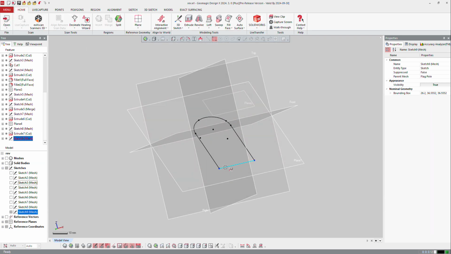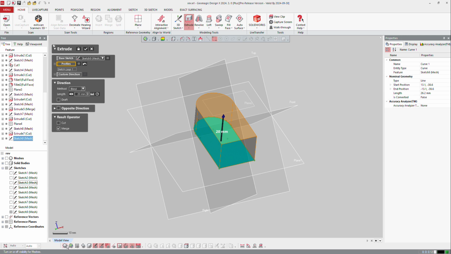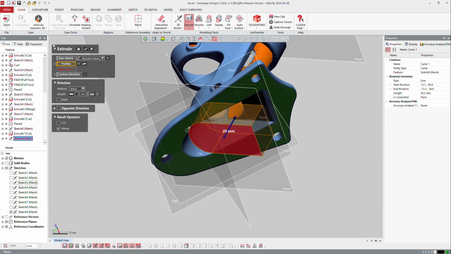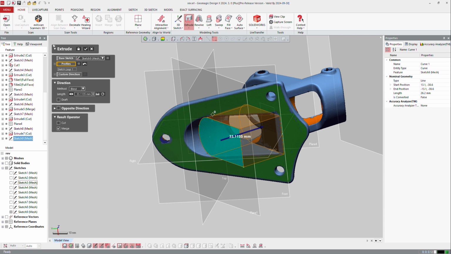From that, I will just extrude that shape, and I will ask the software to go up to there. So you can, if you want to, just pull it, and then the software will tell you that is a real value. And don't forget, because it's in the middle of that shape, to go on the other side to the opposite direction and to make it bigger. So, and to cut.